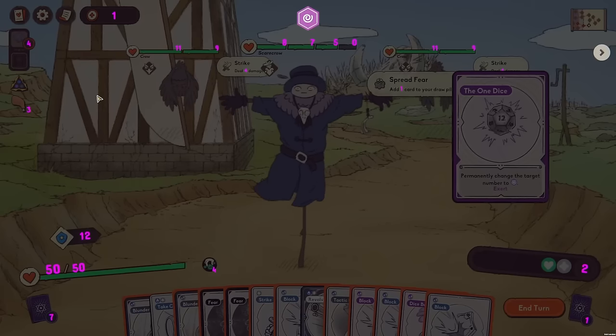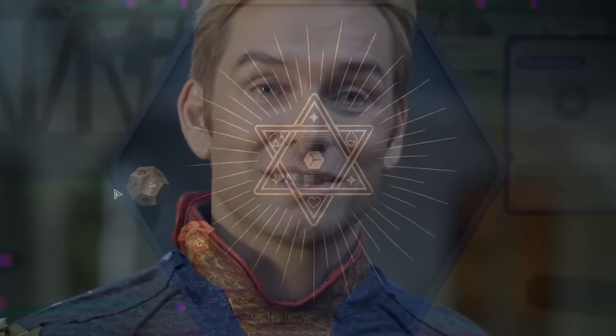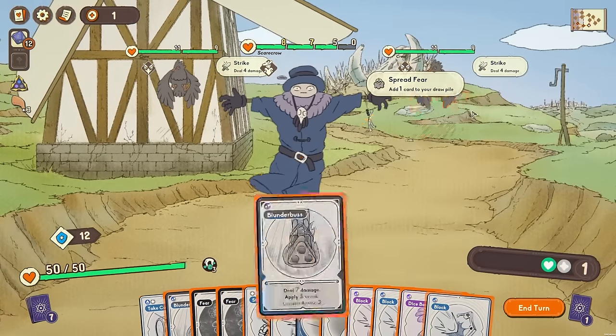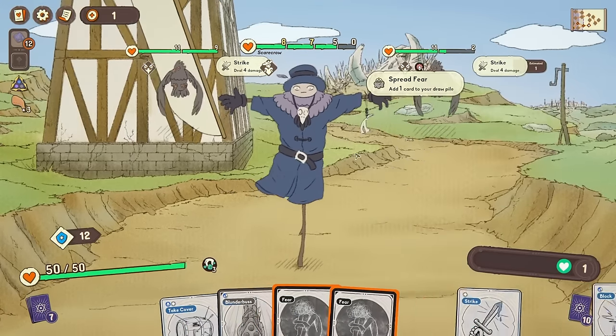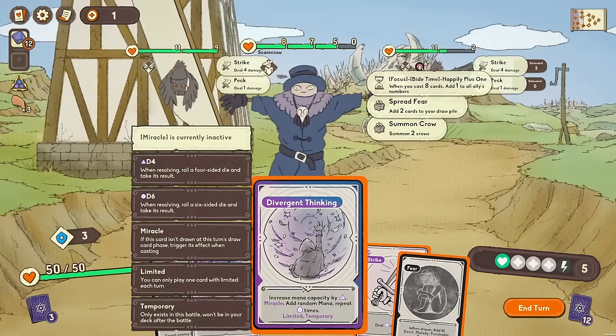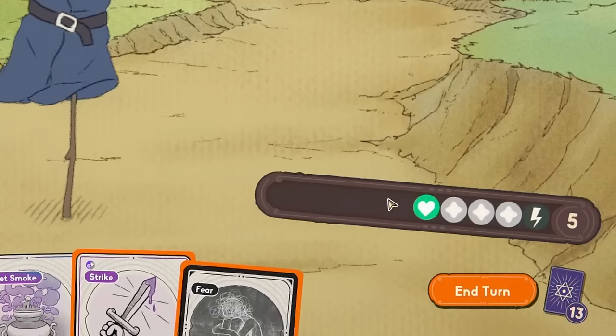Yes, let's use the die to give ourselves some more dice charges. Oh yes, 12 charges. That's enough for 6 dice changes. And let's just blunderbuss another crow. Whoa, bam. We're looking really good here. More fear? Your fear only makes me stronger. Oh, and we can increase mana limit again? Yes, please. That's a big mana bar right there.